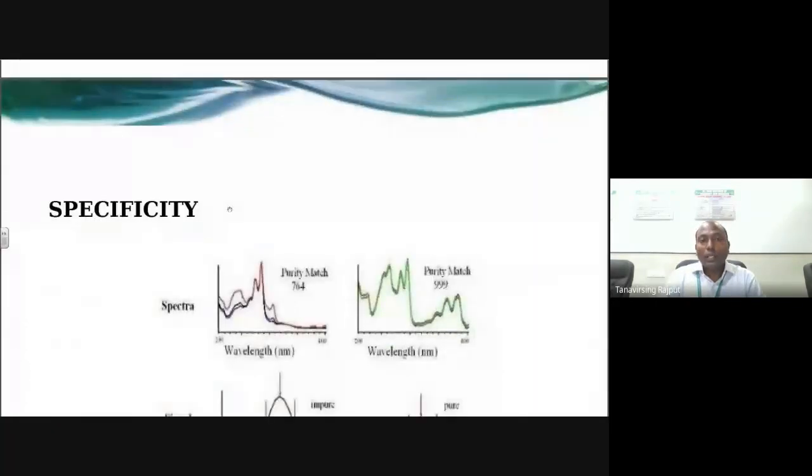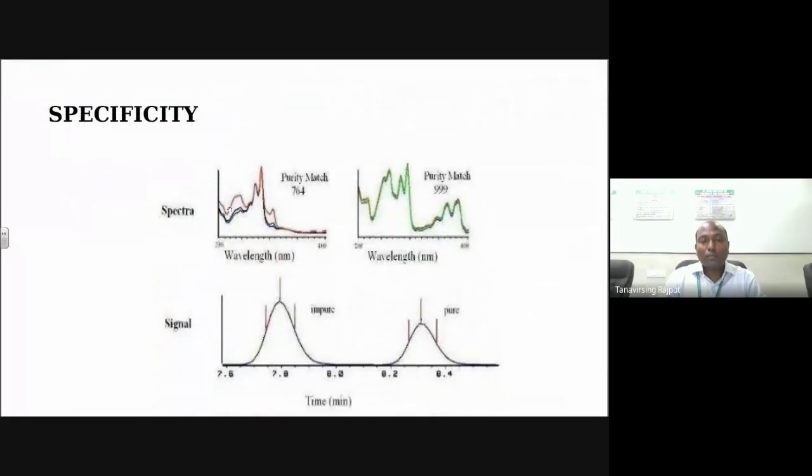For that purpose, in our UV visible spectrophotometer there is one mode, called the spectrum mode. In that spectrum mode, we can take the overlay spectra. We can take the overlay spectra of our pure drug of metformin and the tablet solution, or our sample solution, of metformin. For example, the red color spectrum is our API spectrum, or the pure drug spectrum, and the blue color spectrum is our tablet dosage form spectrum.